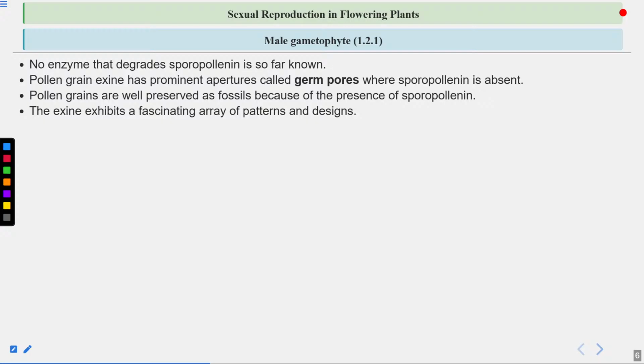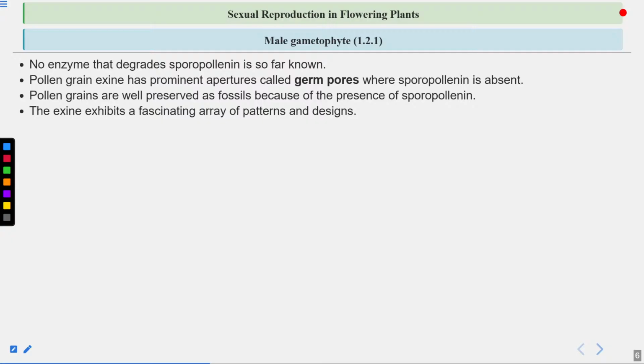Now, why are these points so important? Why have I given all the statements in bullet form? Can you think about why? Because there are so many multiple statement questions, and some of the questions come from this NCERT only. They take one line from the NCERT and make a statement, and they can give a fourth statement, right? So that is why it is very important to emphasize each and every line of the NCERT book. That is why each line is individual, and we are discussing each and every line here.